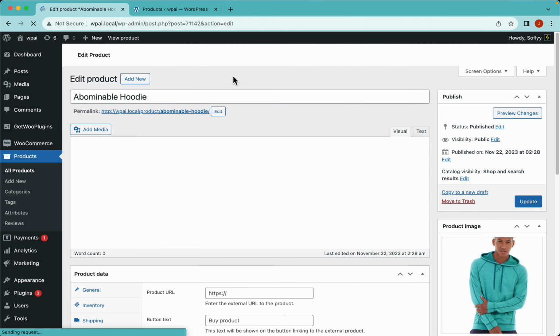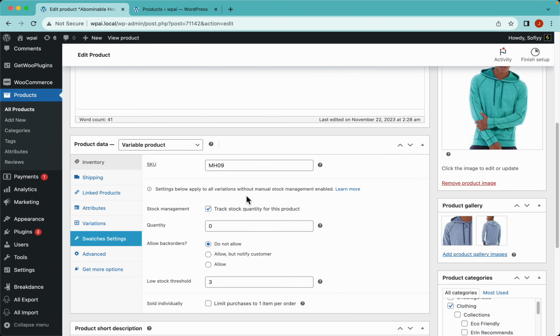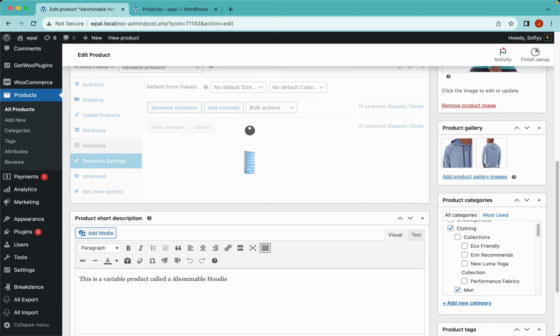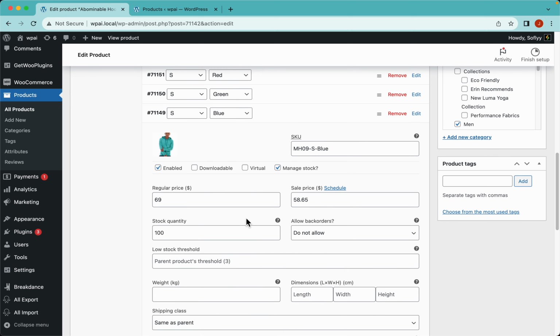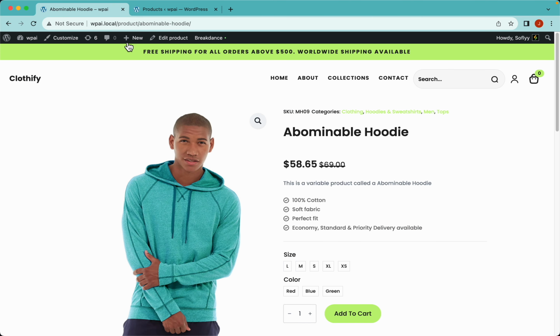Let's take a look here in the edit product page, and we have here the title, the description, the images. This is good. The SKU, categories. Here are the variations. All right, now these variations have the manage stock option enabled. We have the SKU for each one of them, the sell price, regular price, the stock. So yeah, all of the data is here, guys, and this is good. This is how you import WooCommerce variable products using an Excel file and WPL import.